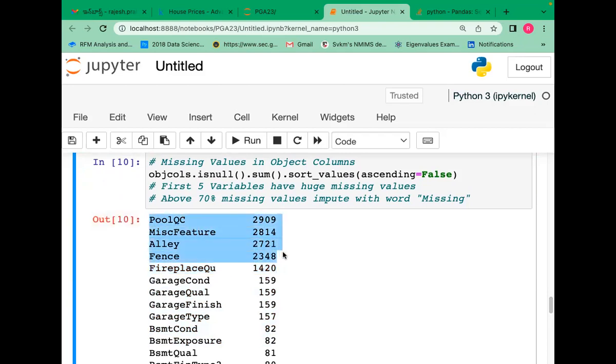The first one has missing values in larger numbers. Fireplace, does every house have a fireplace? No, right? All houses will not have a fireplace. So assuming that, we'll put this as missing also. But for these 3-4 things, there is no option because there are more than 70% missing values. We should not impute, we should keep them as missing only. That's what we did in data pre-processing. When we studied less than 70%, we will try to impute with mean, median, or mode depending on the variable type.